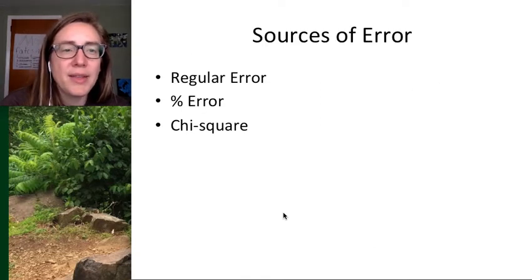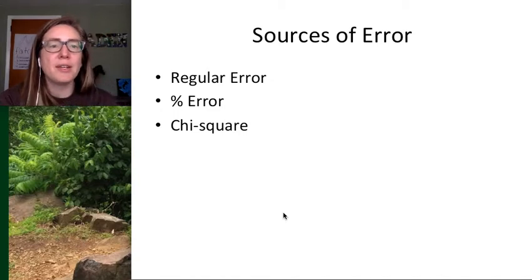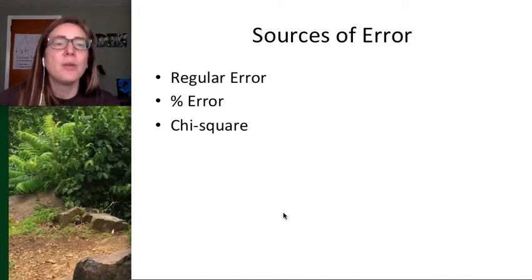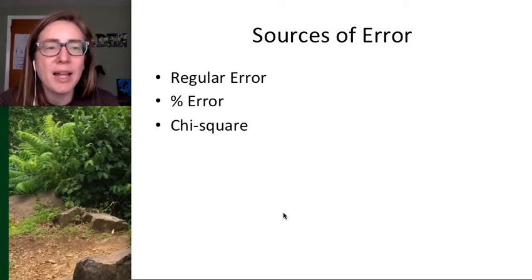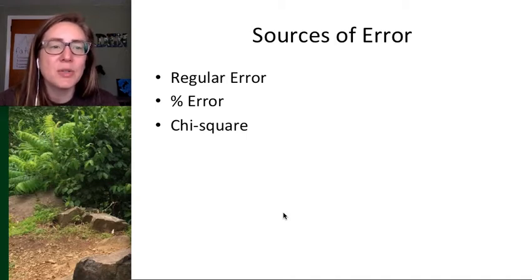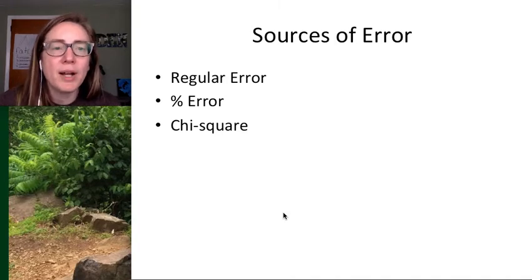The next section that's a little bit different is your sources of error. You need to tell me 3 different things. One, you just have to tell me what that regular error was. So what would have gone wrong in your lab? A lot of this is probably due to the counting or putting the flies into the chamber to knock them out and anesthetize them. So tell me what kinds of things went wrong that you could have improved. Second is percent error, and the third is chi-squared.